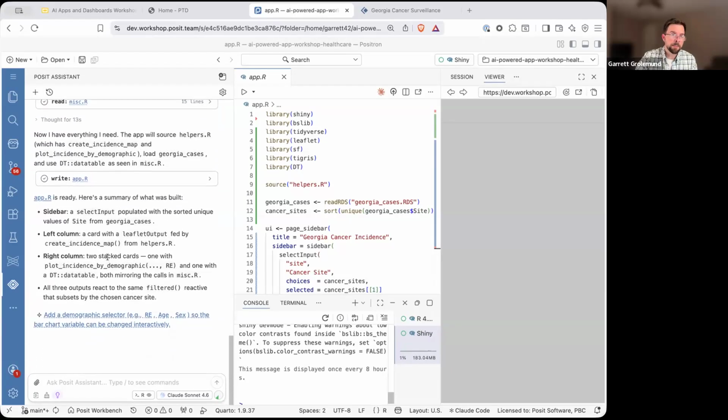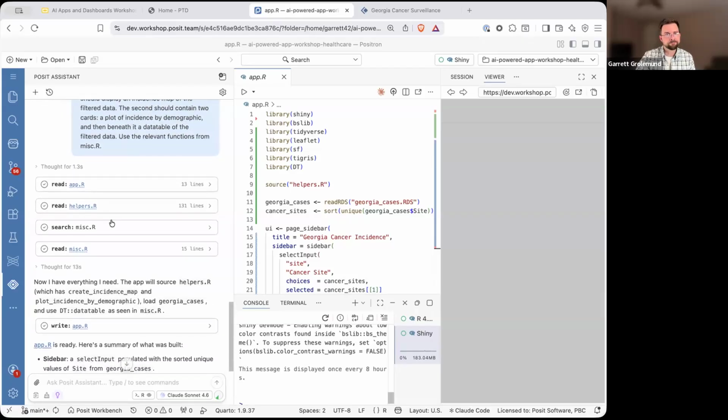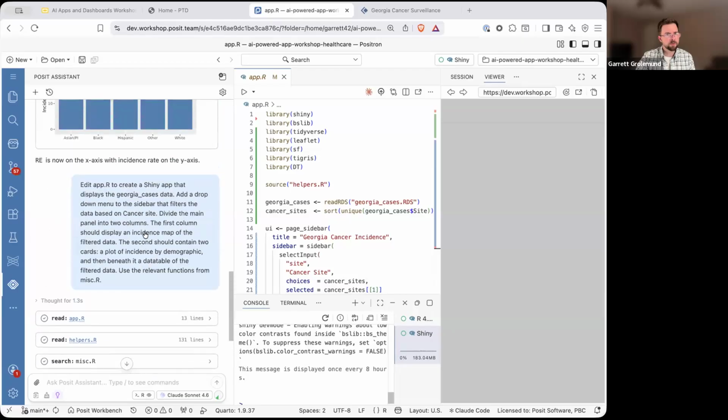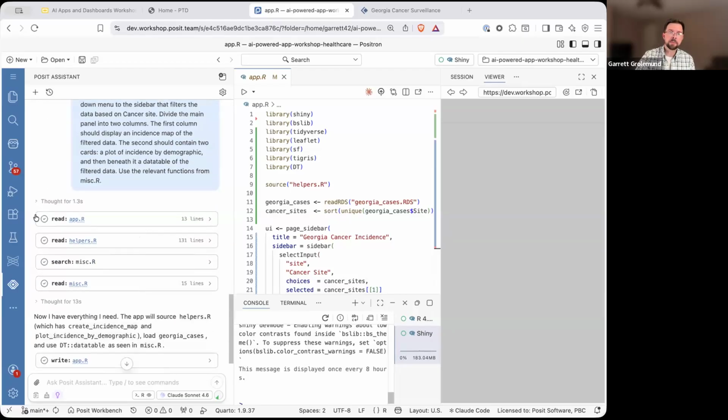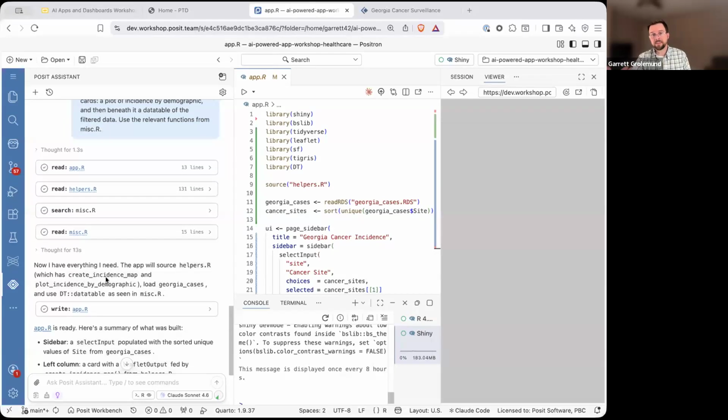Normally at this step, I see it use a skill so I could show people, but maybe I read the skill earlier. So if you made your Shiny app, there's a chance you might see it saying it's reading a skill file or looking up a skill file. And what that means is it's using one of the skills that we teach the model when it comes into Positron to build this Shiny app.